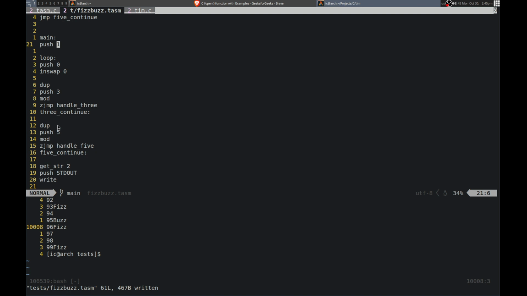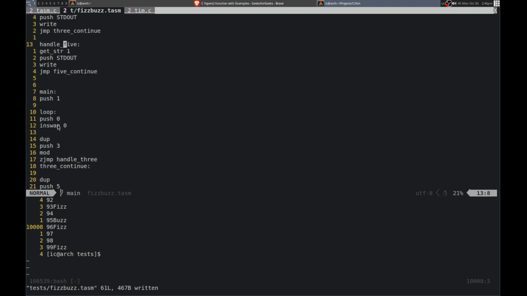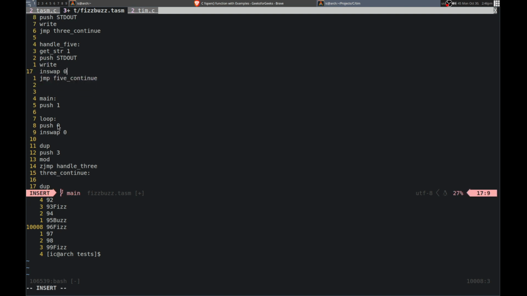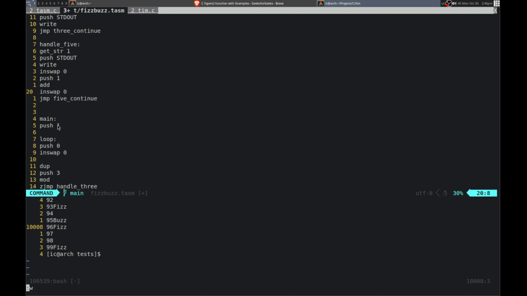And then that'll be this one, and then this will be on the bottom. So then in handle 5 we can do basically at the end we'll do in swap 0, and then we'll do push 1 and then add, and then we can in swap with 0 again. So that basically switches them around.